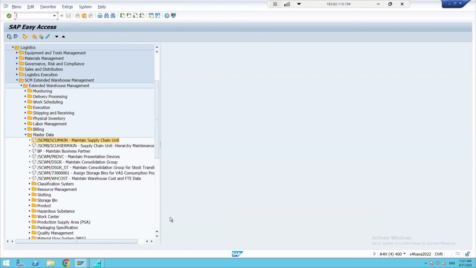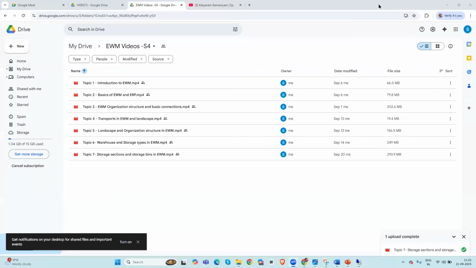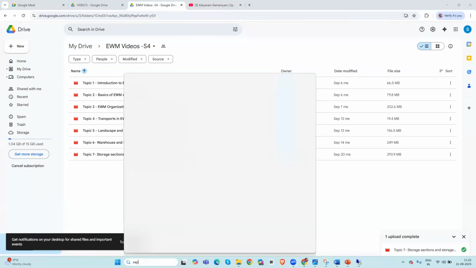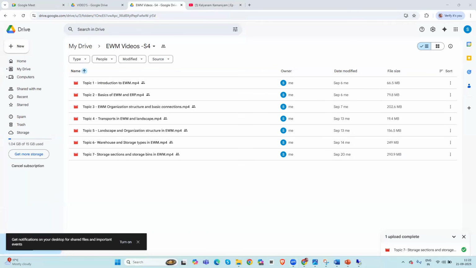Can I ask, if a company uses decentralized EWM, will it be very different from this embedded one? No, it's quite the same. But if you are using decentralized, you will be using two systems. The connections part is quite the same, but we have three to four more connections.